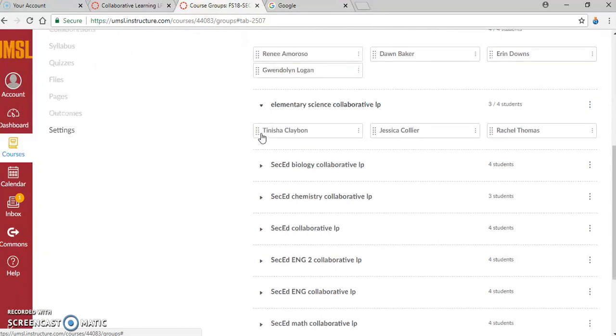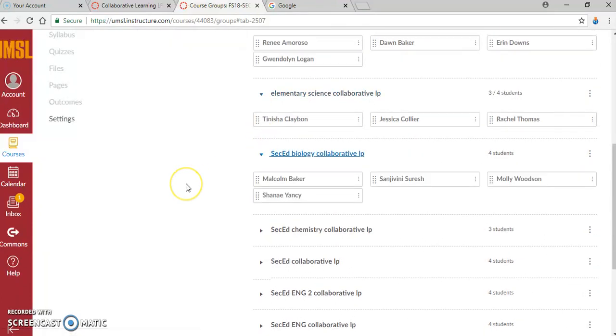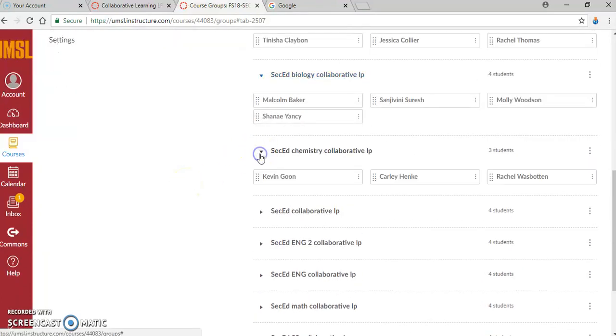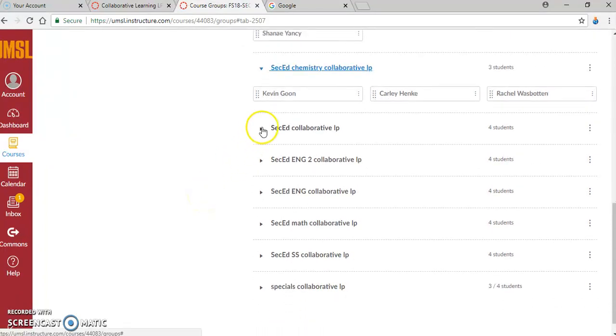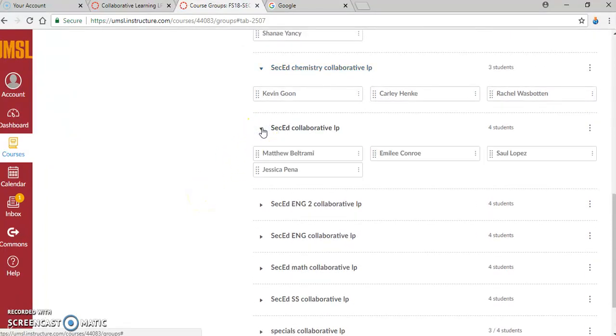Elementary science. Secondary biology. Secondary chemistry. This group, you all teach something different, but it's all in the humanities, language, and social studies. So in this lesson plan, the content isn't as important as how you are structuring the collaborative group work.